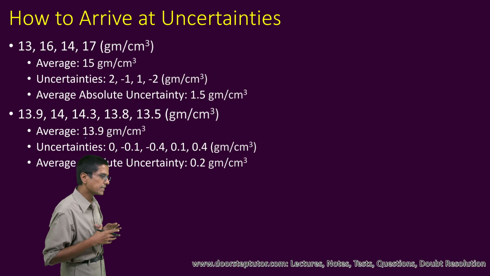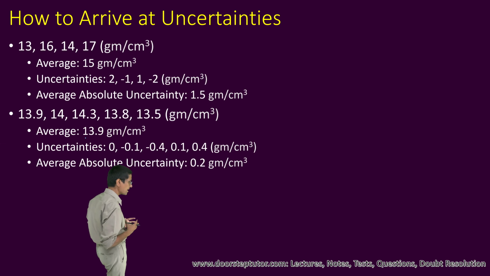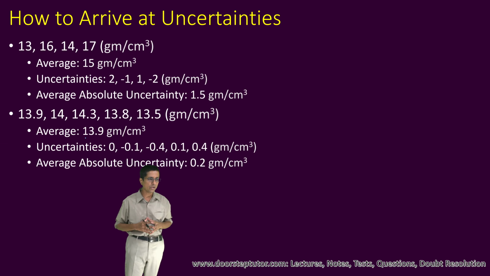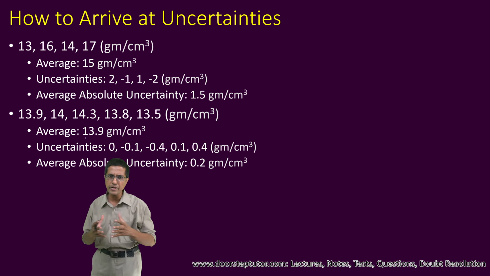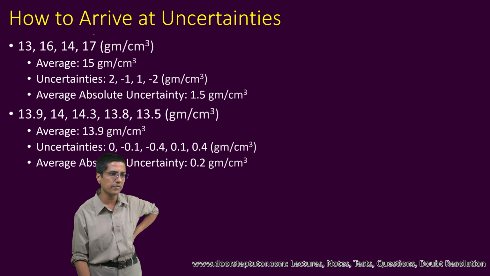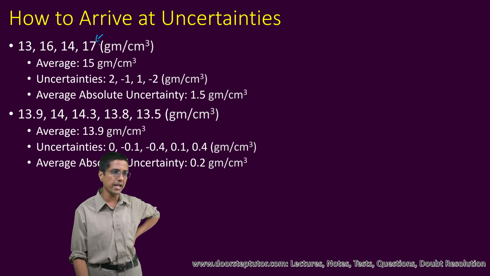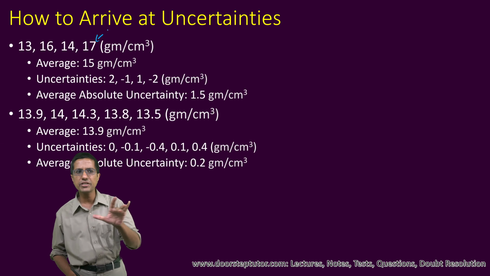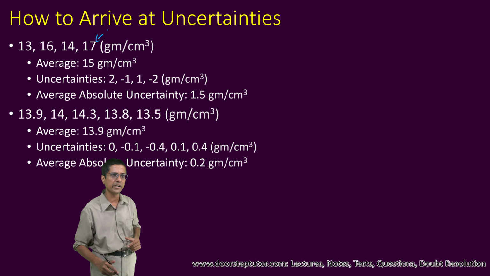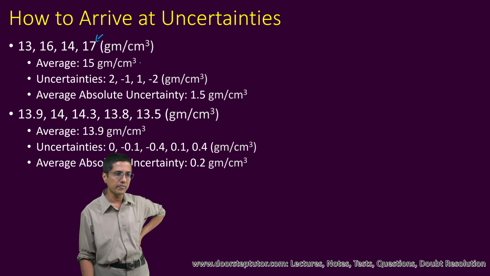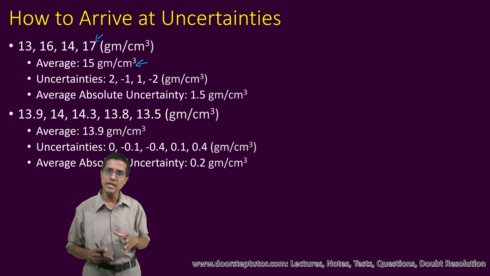So now let's understand how they could have possibly arrived at these values. How Tesla could have arrived at these values. So he would have done the experiment a number of times. Tesla would have done, for example, his experiment 4 times. And then he would have said, oh, let me just take the average of those 4 readings of the density that I have taken. And the average of these values comes out to be 15.